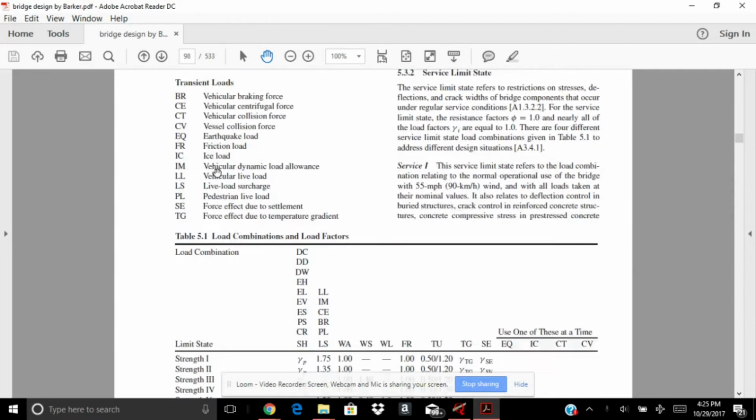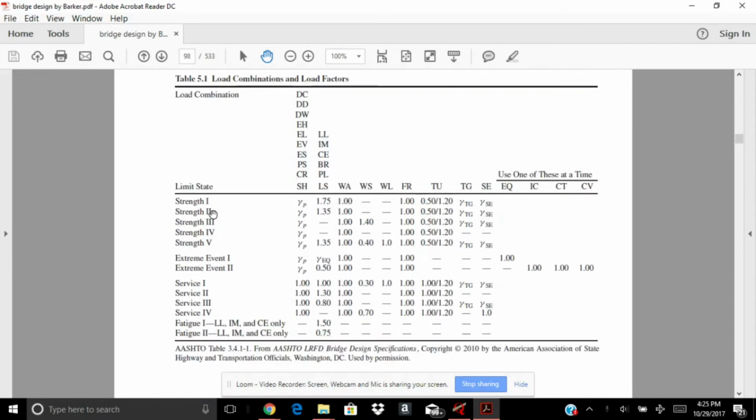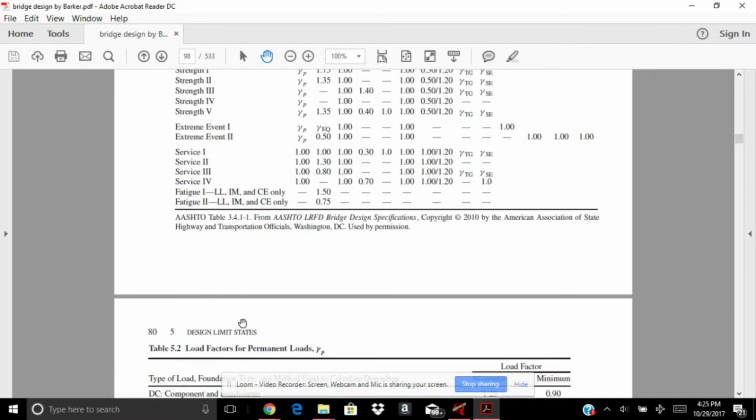Here you can see the load combinations and load factors for the Strength 1 limit state. You can see that DC, DW, and live load have different load factors. And gamma P, I will show you another table where gamma P ranges from a small value to a larger value.